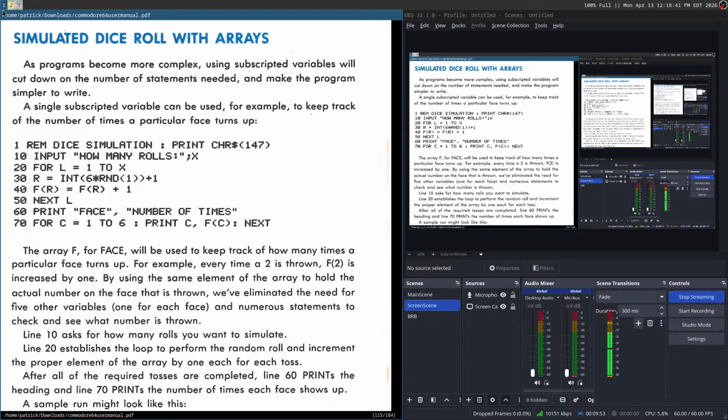So we wouldn't need a dimension statement. But suppose we wanted to do a D20, then we'd have to pre-dim the array. So 50, next L. So we'll go on to the next roll.